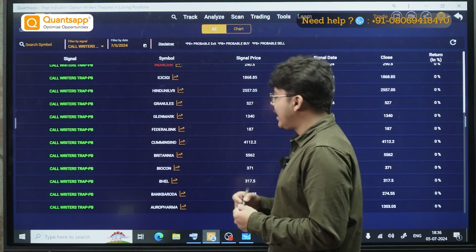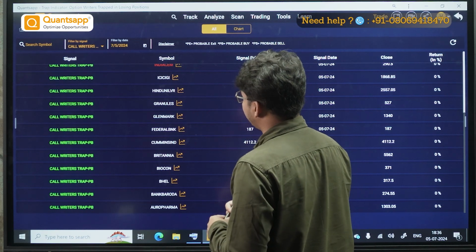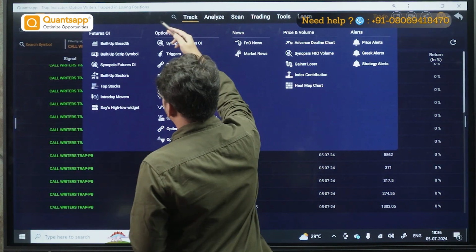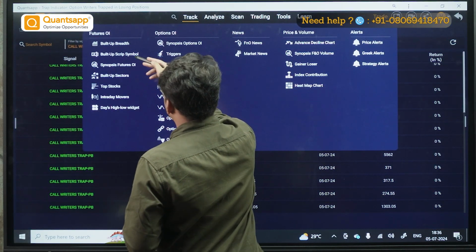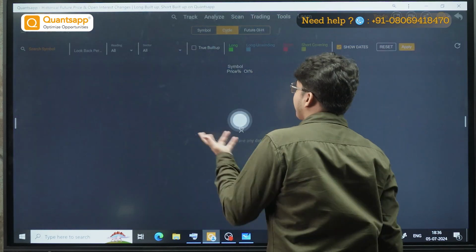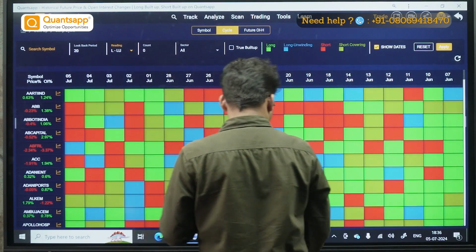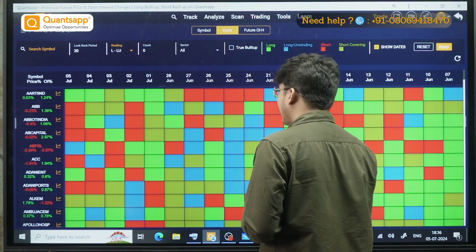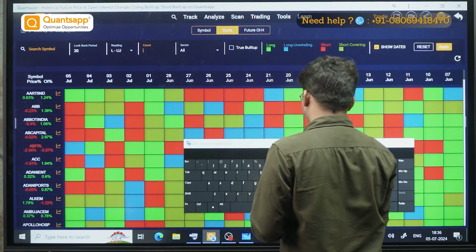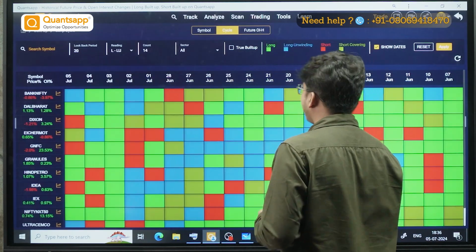Let's say if I want to identify a couple of stocks, I guess Hindustan Unilever was following a trend. So let's check out Hindustan Unilever. Again, we'll go to track. Under track, you can see built up script symbol. Here we have the cycle. You can directly search for cycle, but you can find these as well. Okay, long and long unwinding. Let's try to identify a couple of stocks for a trend. Okay, 20 and 14. We'll just click on apply.